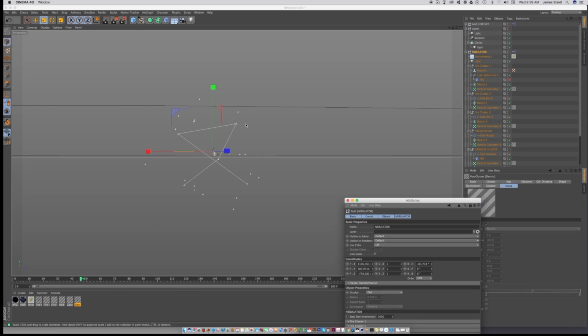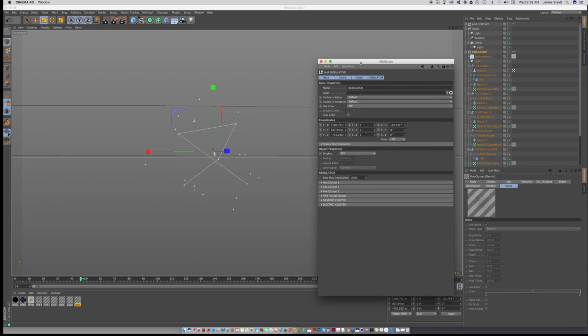How it works is that it uses Thinking Particles to populate matrices along various objects like splines or platonics or whatever you want. I think it's actually easier to just start with something simple. That's why the default is to use a spline. It'll populate clusters along these points, and then you can layer them and build out your nebula using a variety of different noises. So that's how it works basically.